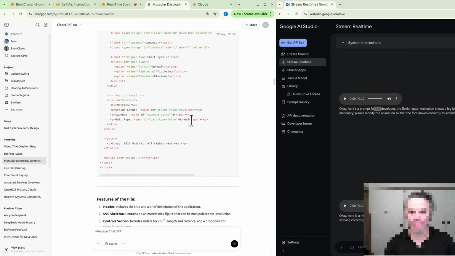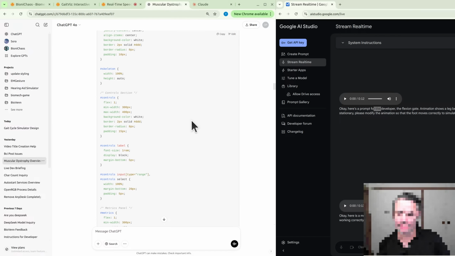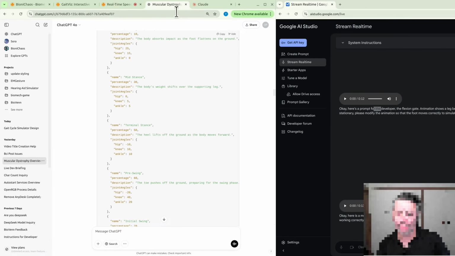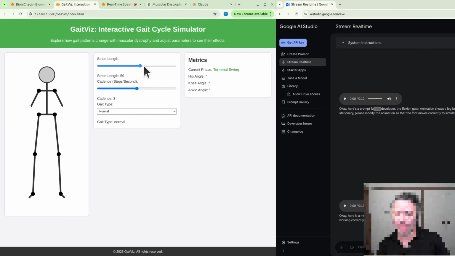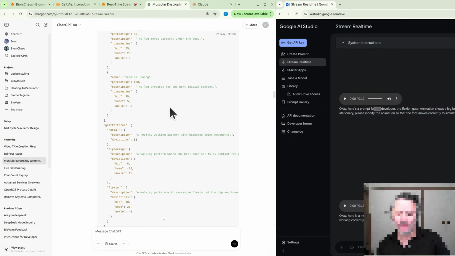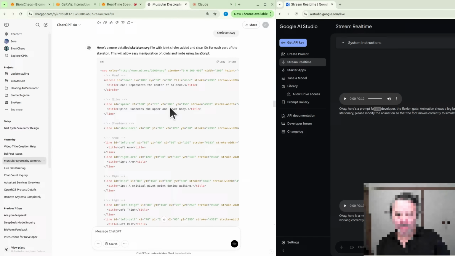So I have a version of 4o doing the code, which is what you see here at the moment. Obviously, it has some issues, so it wasn't able to fix it properly.